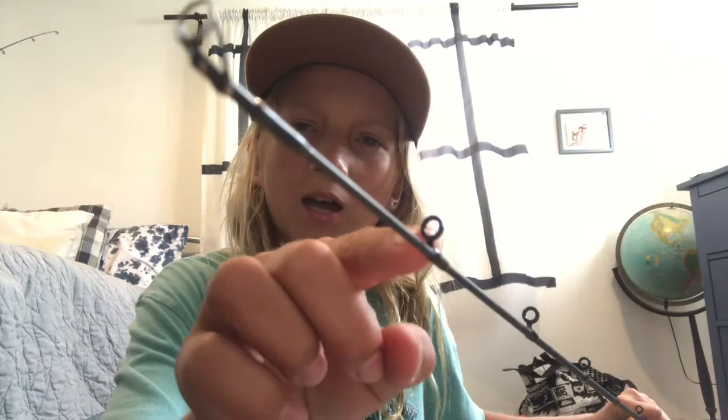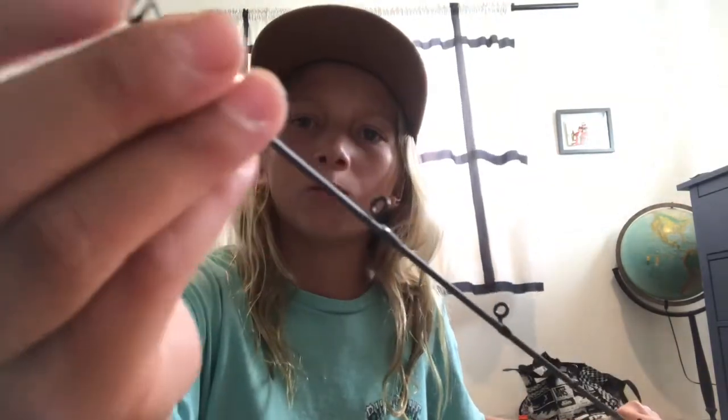It's got a lot of bend to it, which is nice, but not too much — so like I was saying, you can really set the hook on them. I've had this rod for about a year now, maybe two, and it's held out pretty good actually — still in good shape. Definitely some scratches. At the end here, you can see how this one is black but this one's silver because it lost the ring for it. It just looks kind of dumb and it makes weird noises now whenever my line goes through it. I'm going to get that fixed soon.